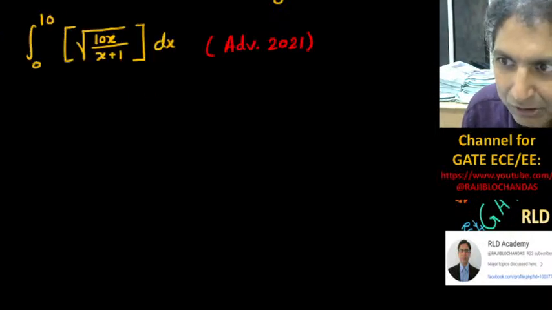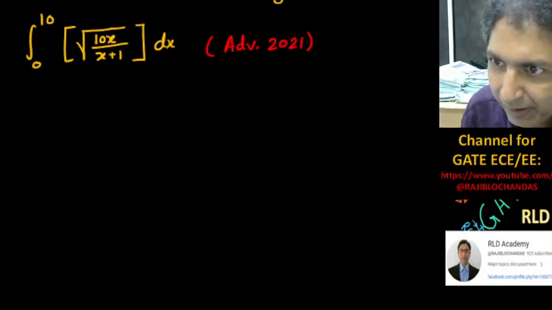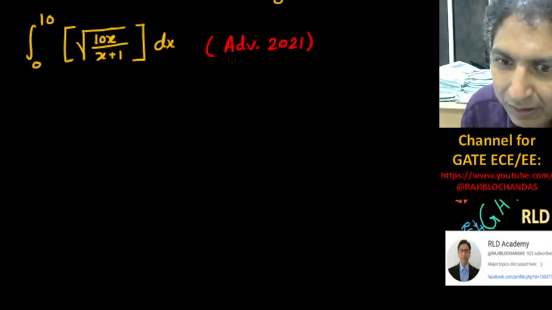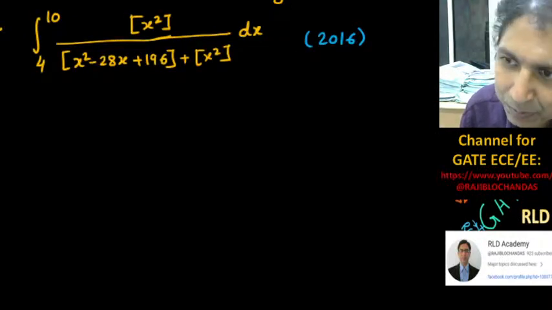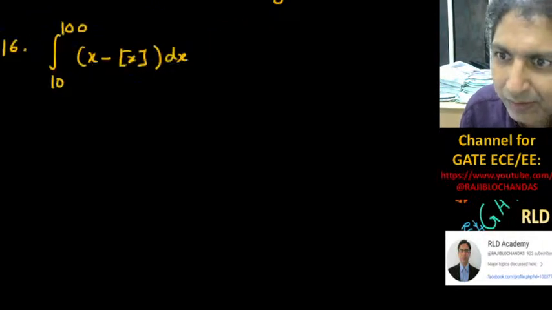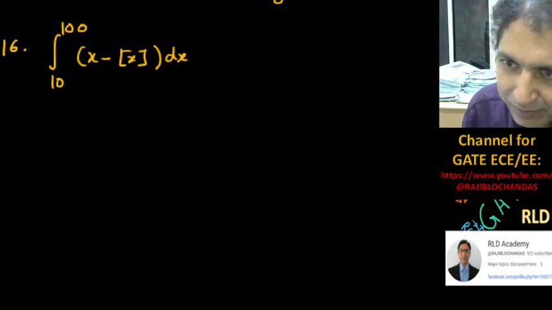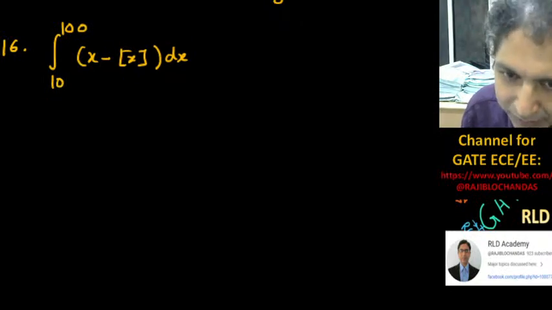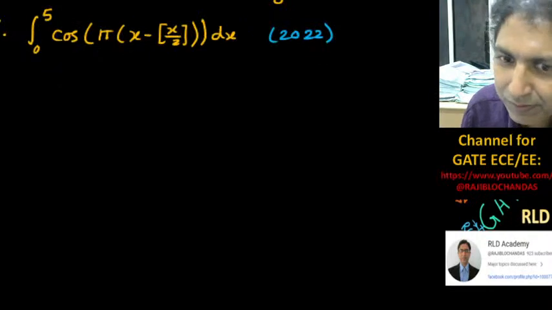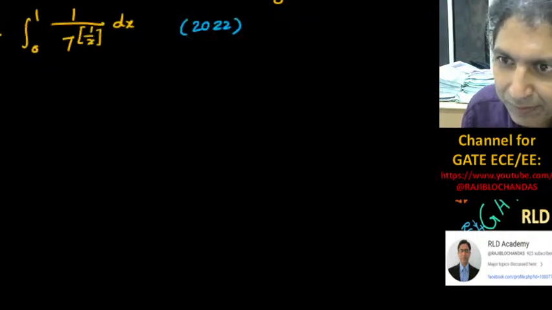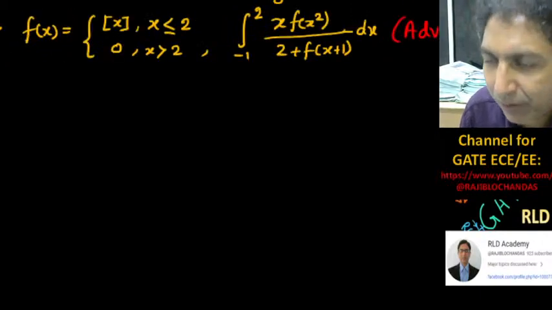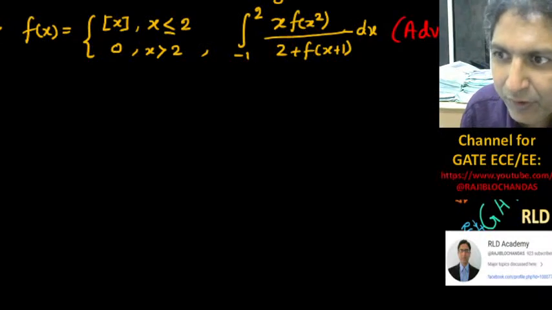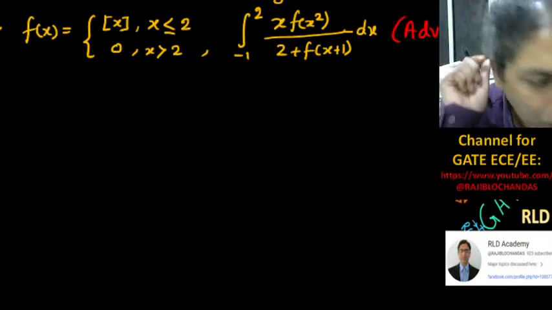This one is an IIT Advanced problem. It's a really difficult problem. Okay, can you solve this problem? This is a 2016 problem. It appeared. Can you solve this one? Then this one is a very easy problem, but a nice problem. Can you solve this? This or this? And this is the final one. It's the advanced problem.